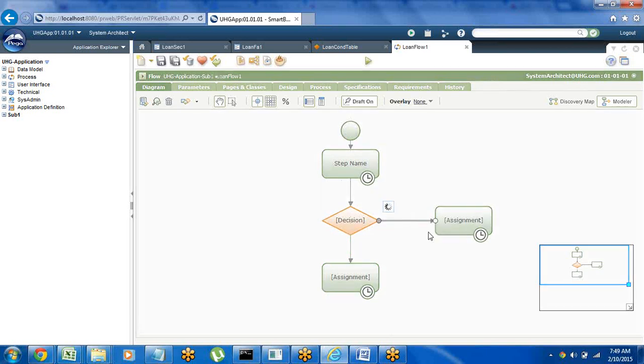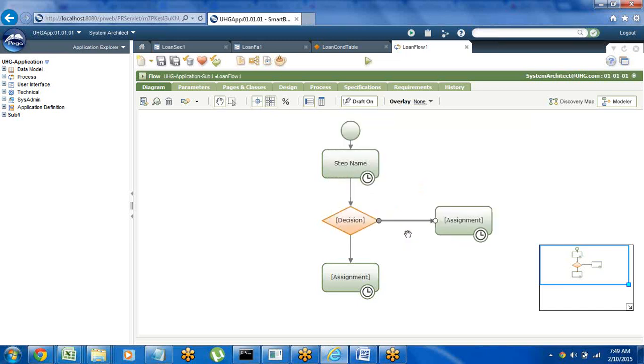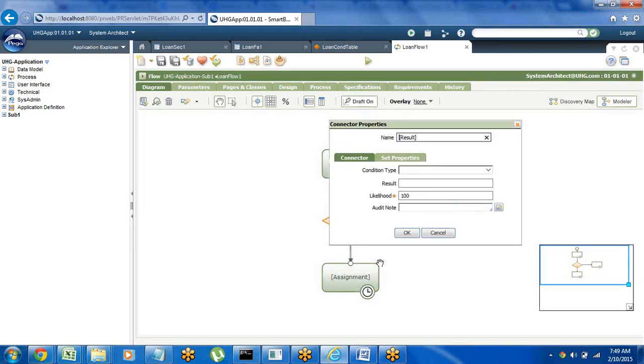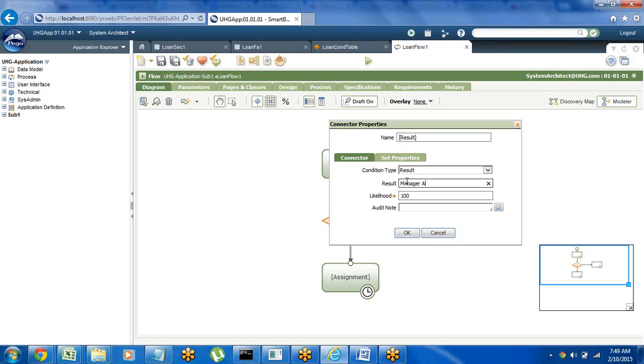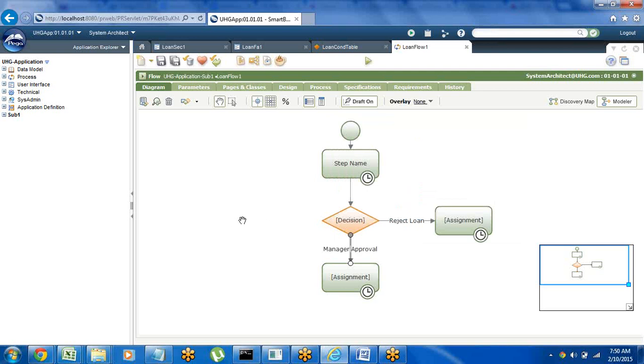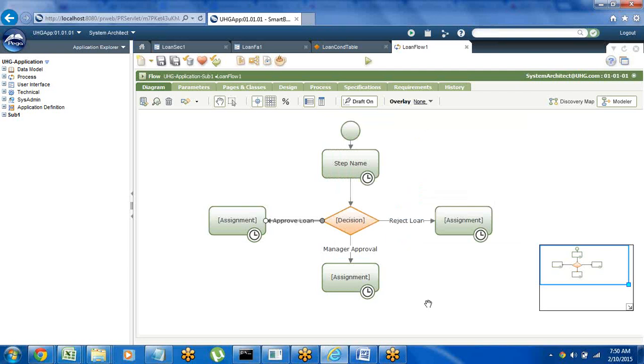For example, one more connector, the same as the output of the decision table, so it should be the same. Whenever we add an assignment shape, we compulsorily need to give a connector, and there will be a separate output for that.